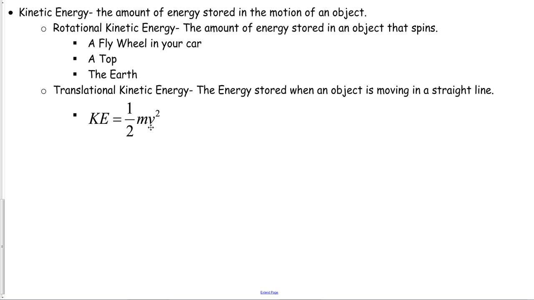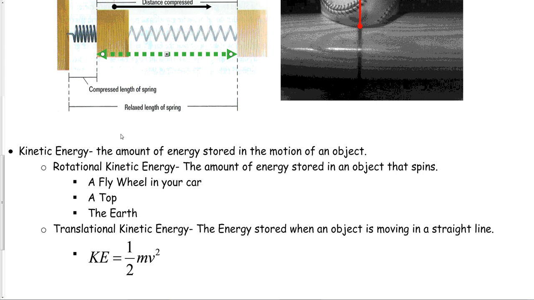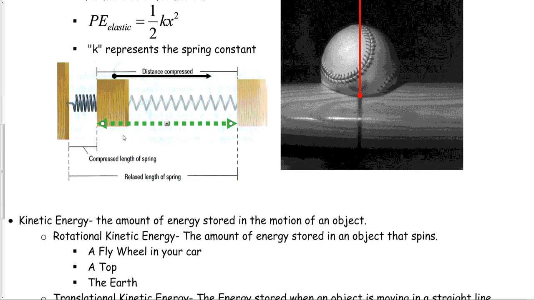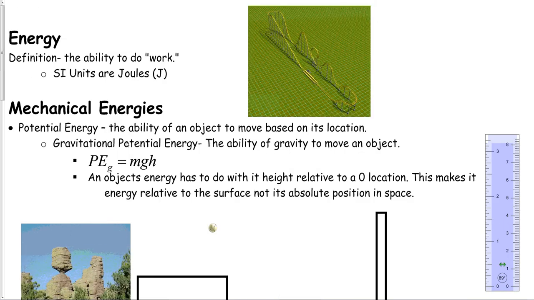And once again, I'm going to have an example problem that I work so that you will be able to see me use this equation. The units for kinetic energy are joules, so it's not new. Like I said, all of these energies are going to be joules. The velocity here doesn't include a direction, because if you were to put a negative direction in here, a negative squared still gives you a positive. So it's still a scalar quantity. And that is all the information about these three forms of energies that we're going to use calculations on. Make sure you watch the example problem so that you can figure out how to use these equations, and then you'll be able to do it on the practice problems in your book. All right.